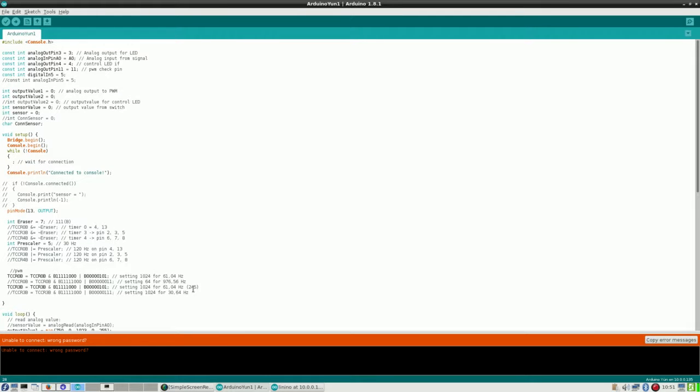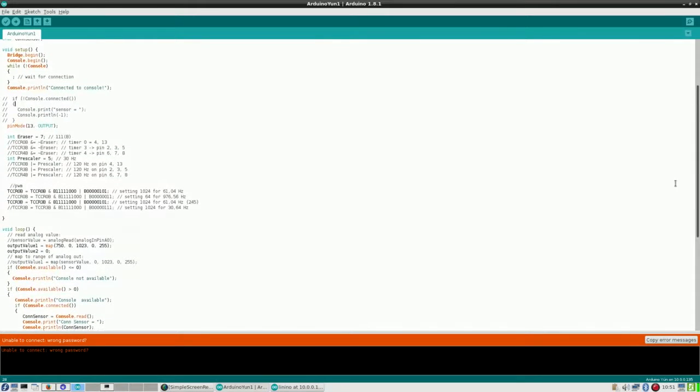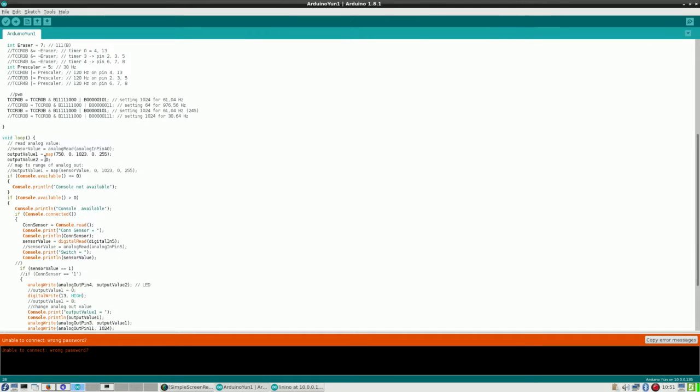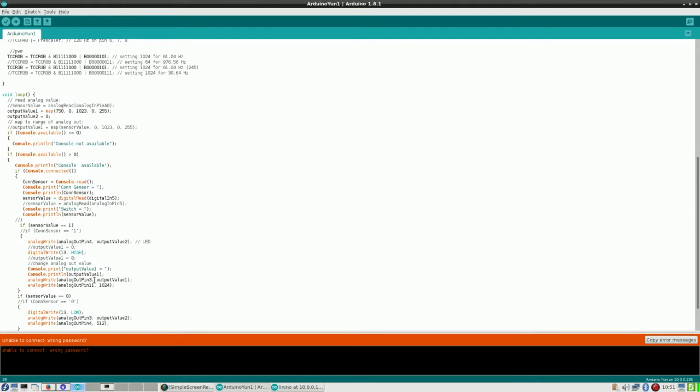So there is something wrong maybe with the voltage, but how can I prove that? Well, for starters, I have here an output value which is 750 hard coded. What does it do with output pin 3? And I think that is the problem. Because here it just says, alright, let me write it out with this.